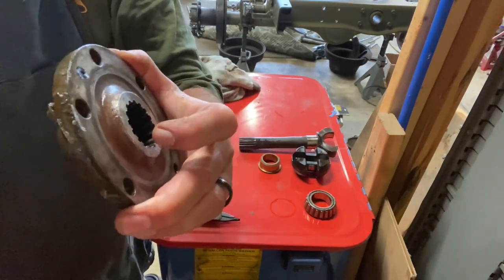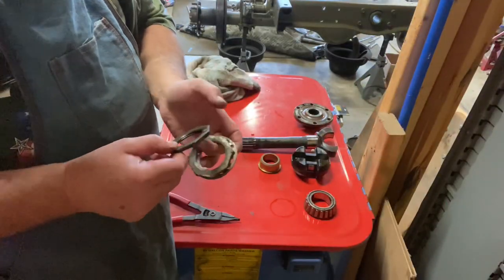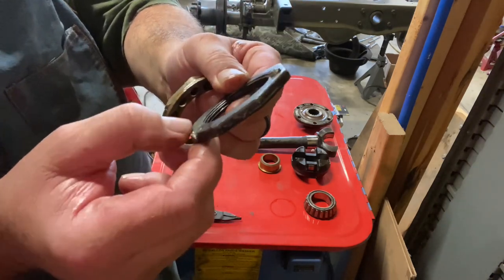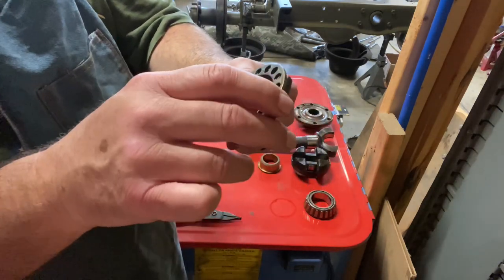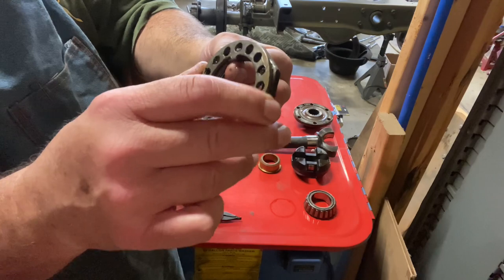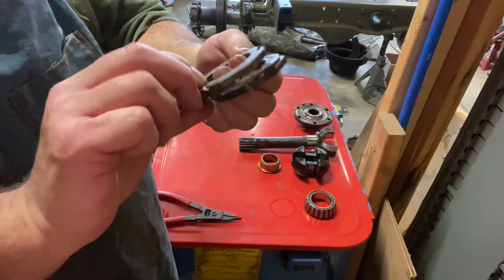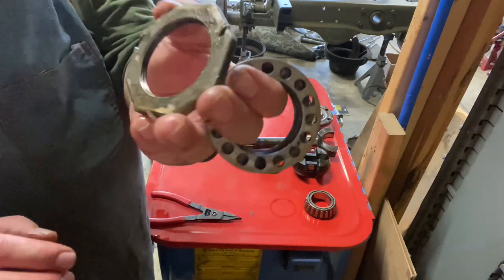I guess you want to call that a hub flange or whatever. That's the inner hub nut. Notice it has the pin on it. And it does have some chisel marks on it. The pin is for this lock. Okay, so whatever position you get it in, this will slide over the groove on the spindle and just lock this dude down. And then your outer one goes in, tightens up against that. All right, keep this thing from moving. This is the one that's all beat to hell. So what I'll do is I'll probably grind off some of these high spots and reuse it.